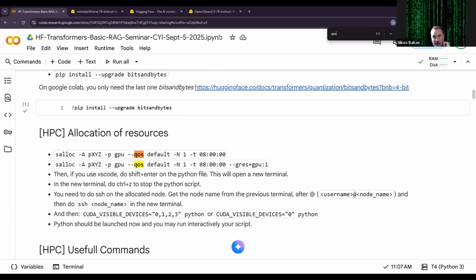MeluXina is one of the EuroHPC Joint Undertaking supercomputers, one of the 8 biggest machines in Europe. And on MeluXina, you have various partitions on the cluster, and here I define the default. For Cyclone, I don't remember if it has a QoS. Perhaps you can ignore this and try to run it without this command. No need to specify, it is already answered. So now I see, Chris, your response. So we say the same. Okay.